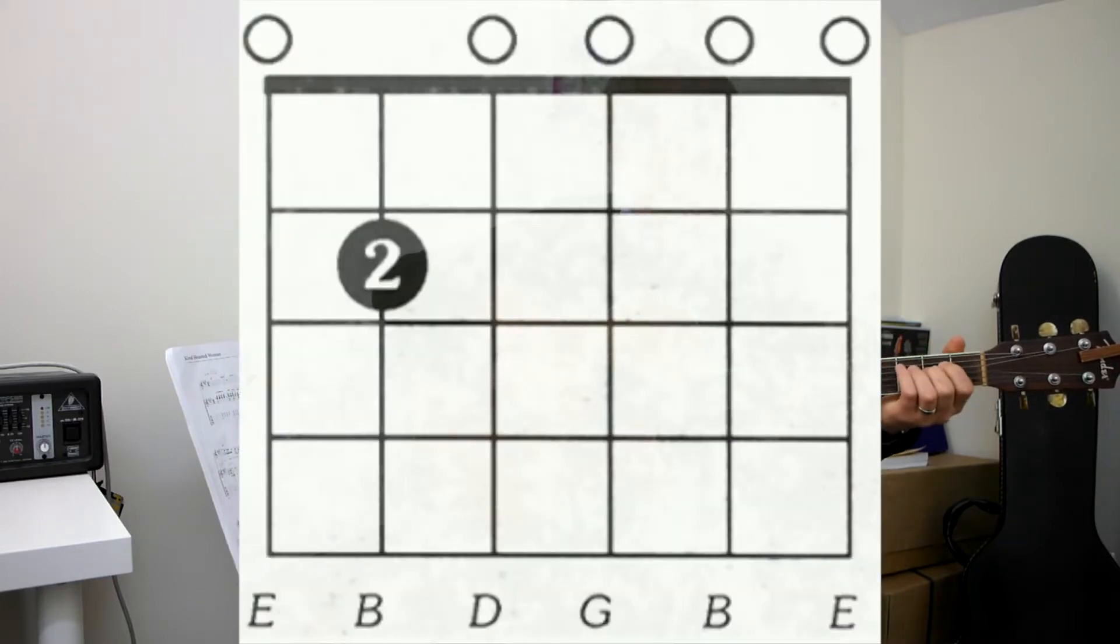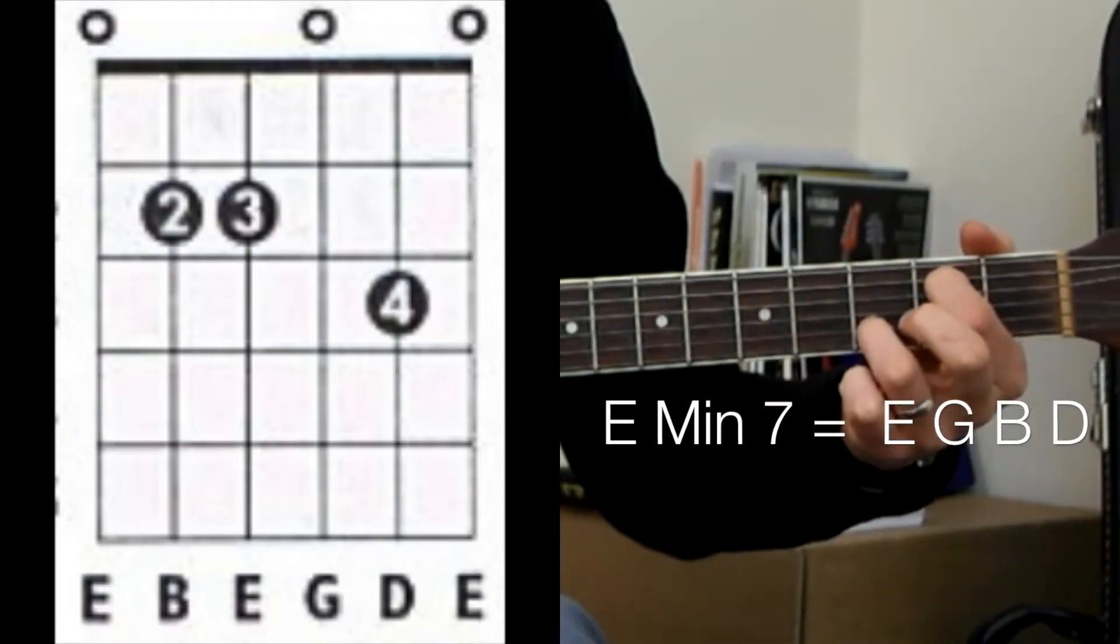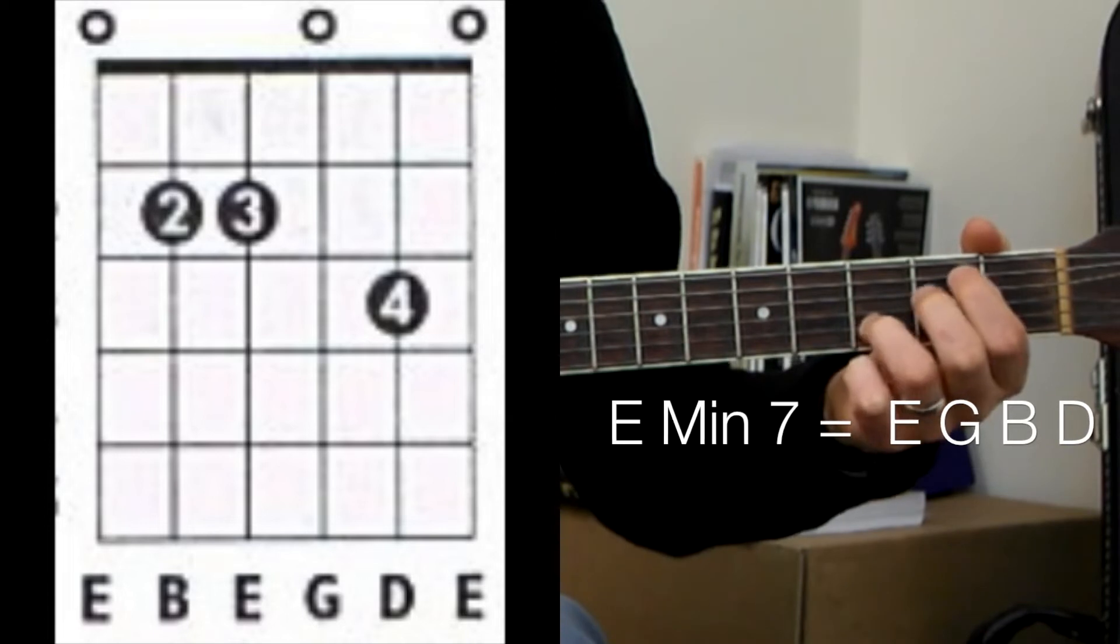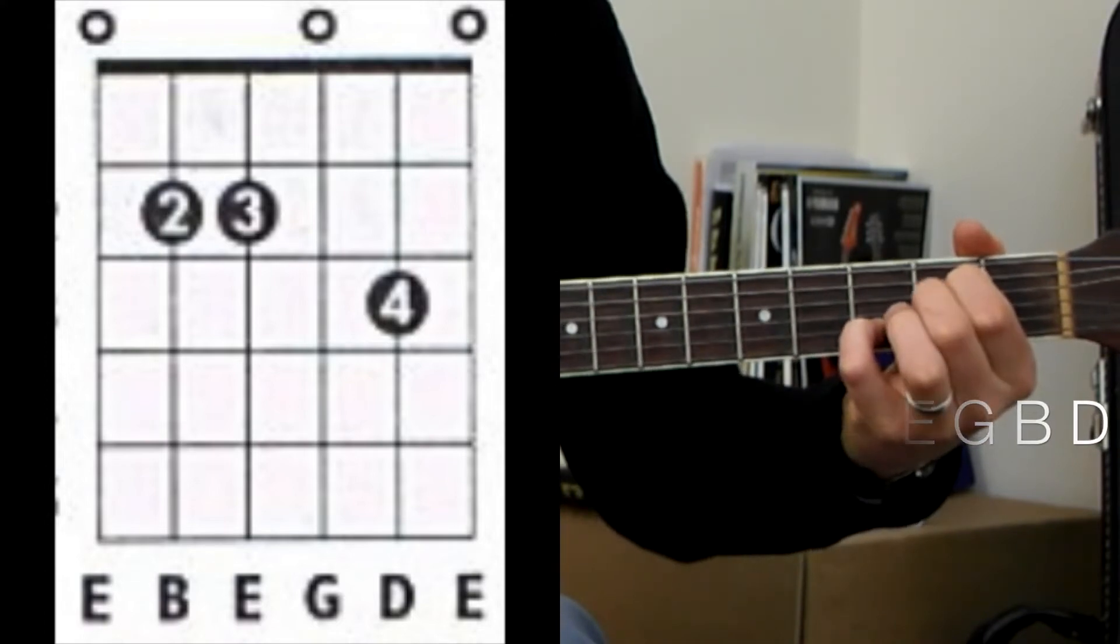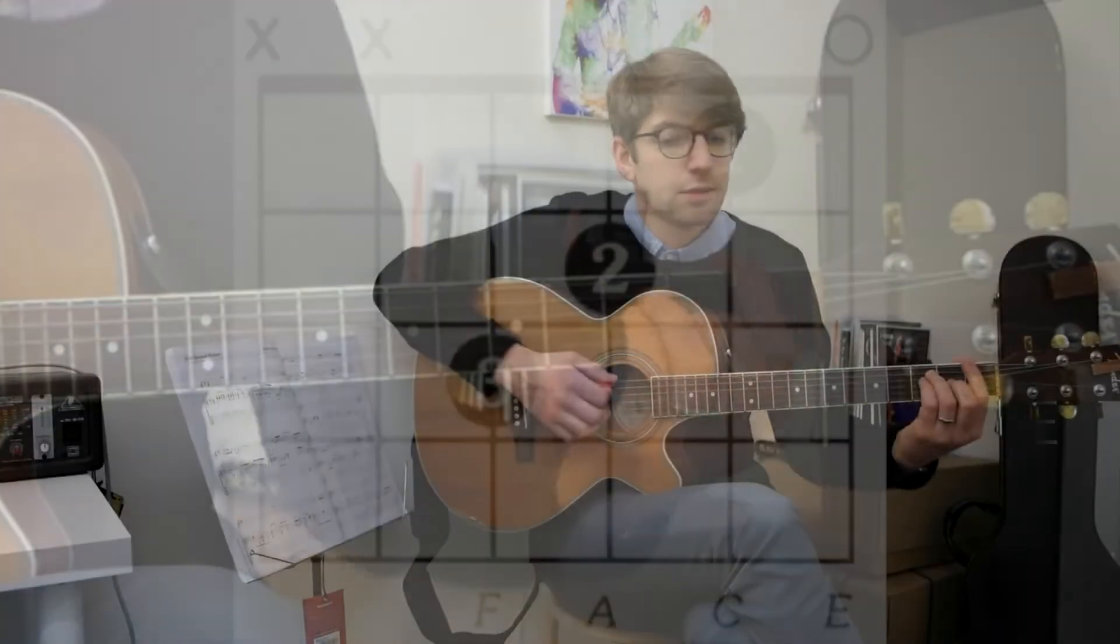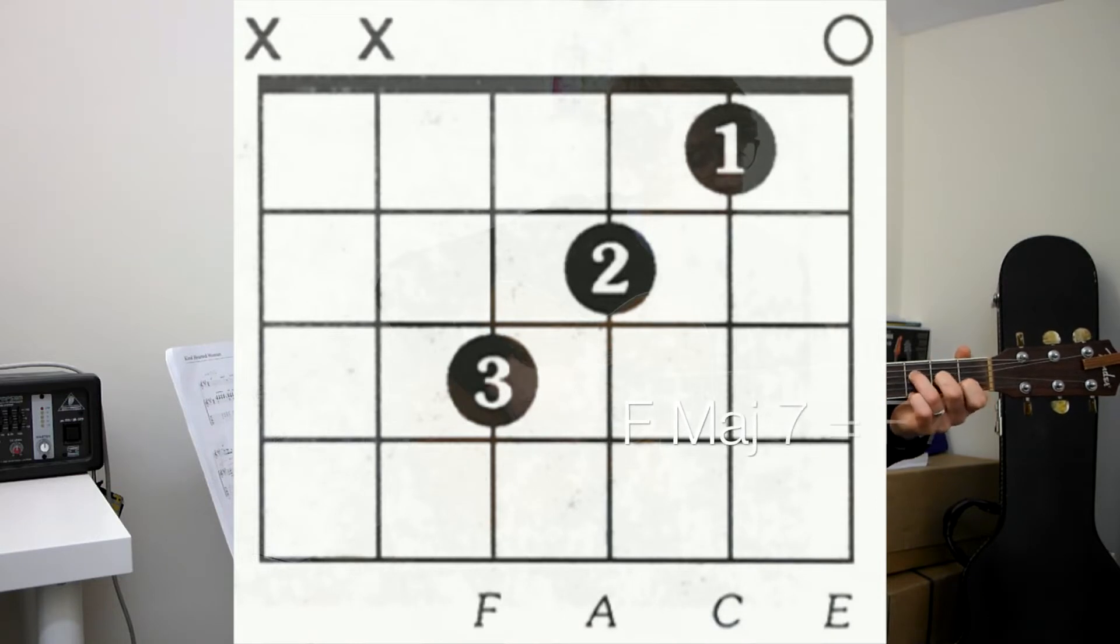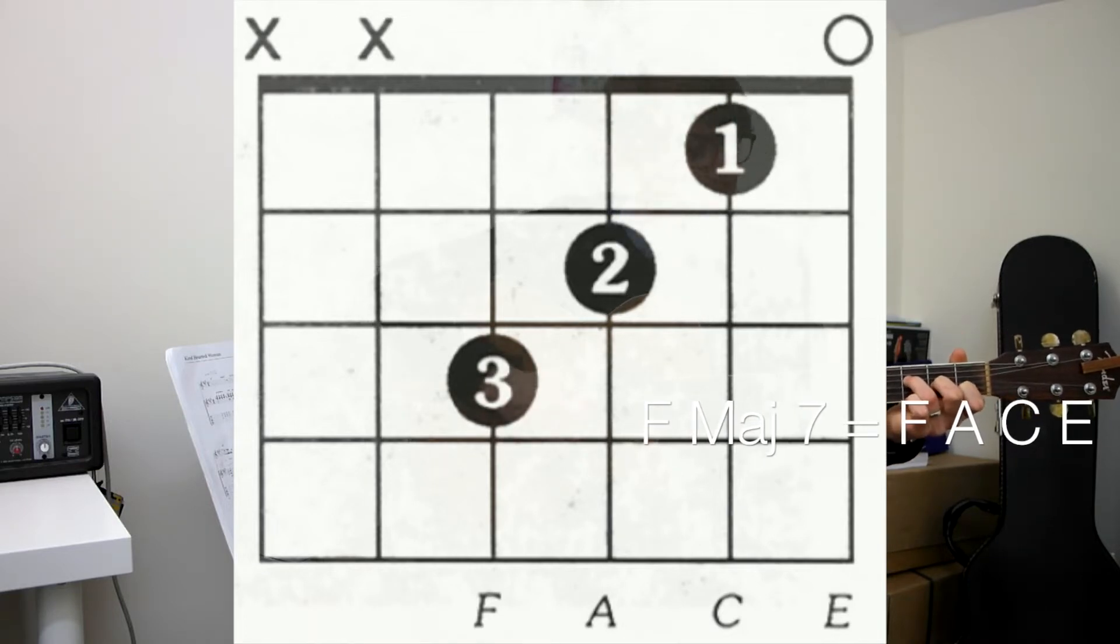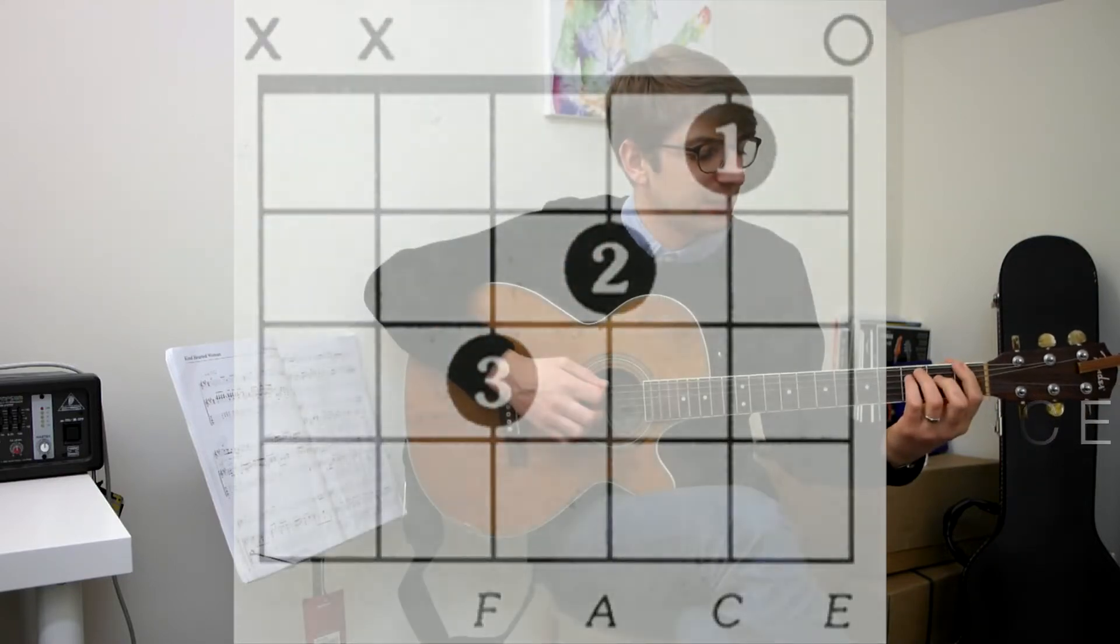Then the E minor 7, we can play like this. I can play a couple of ways, so we can play it like that. So E, B, and add the D in. You can add it here as well, it's a D. You can add it that way, or just take off all your fingers like that. There's a few different ways you can add it on. Then F major 7. So the simplest way is to do that. So this is kind of an F cheat for some people, but this is F, A, C, E, which spells FACE.